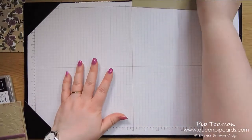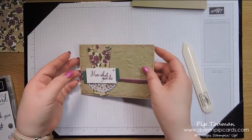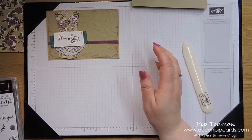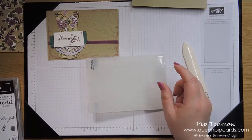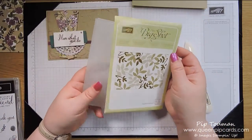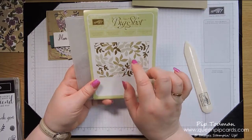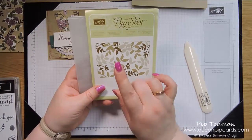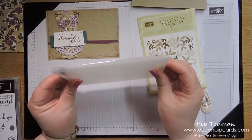Next thing we're going to do is create this base piece, and this is again using crumb cake, so we have that crumb cake on crumb cake look. I have run this through the Big Shot. Now let me get this right, it's a dynamic textured impressions embossing folder, so it's not just a normal embossing folder, it's a dynamic embossing folder, and that's the important word to remember, because dynamic basically means that it's extra thick.